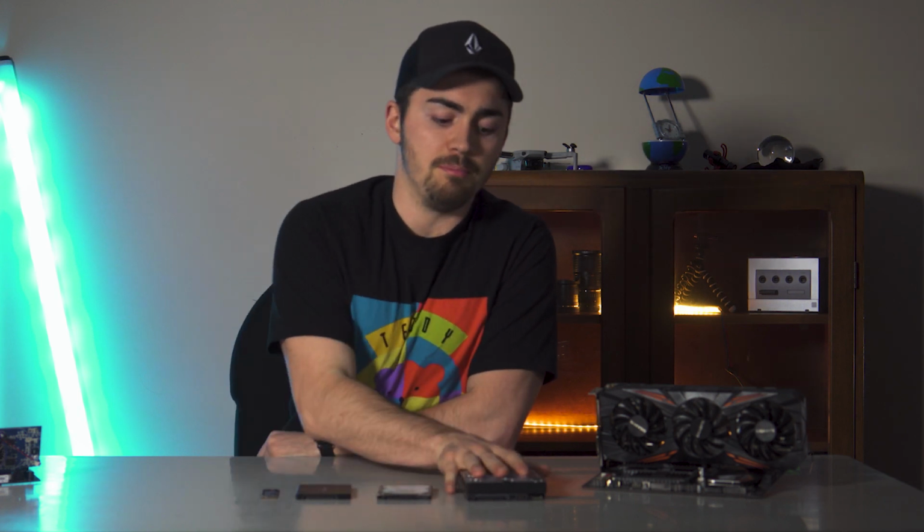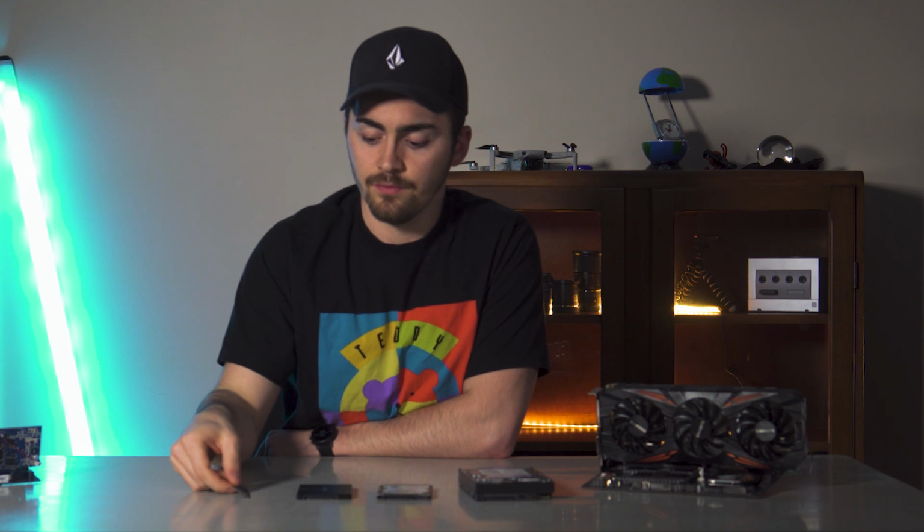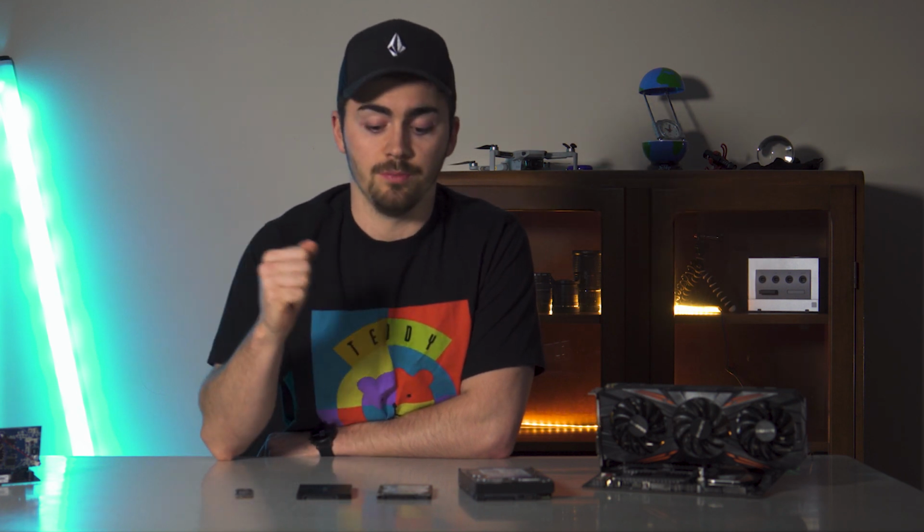These days, storage comes in all shapes and sizes. We got big, thick guys like this one, which can go all the way up to 16 terabytes and probably more soon, all the way down to this tiny little stick of gum, which can go up to 2 terabytes in this tiny size, and probably more in the future too.